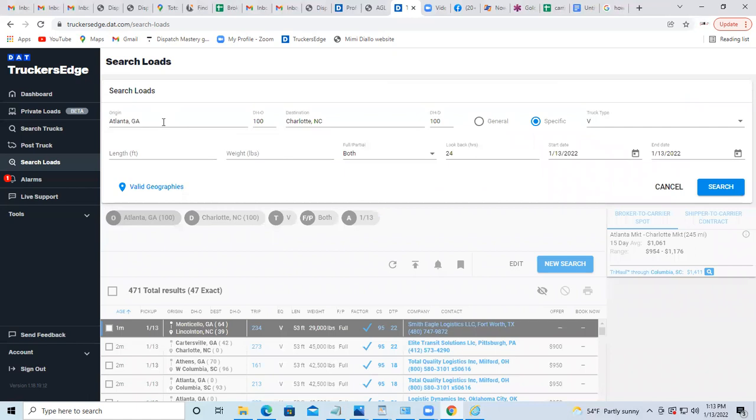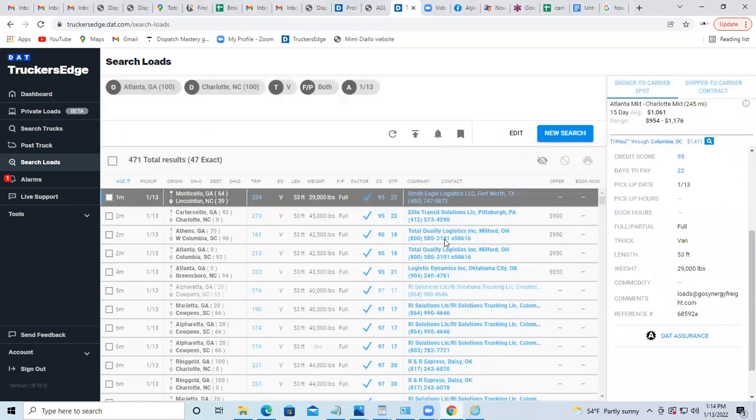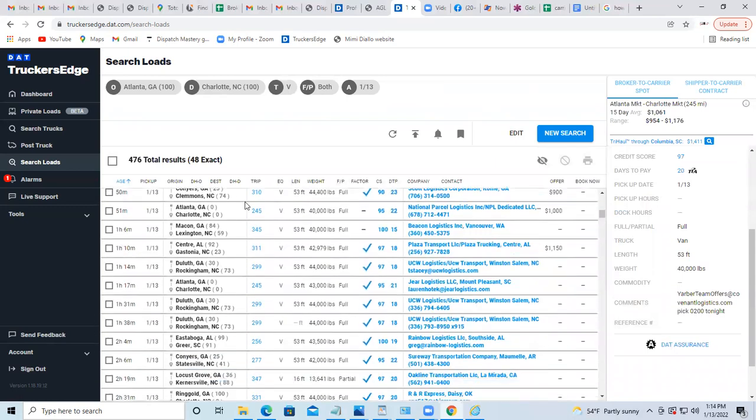You've got a driver who wants to go in a specific direction. Let's say he's been on the road for 2 weeks and now he's in Atlanta, just dropped something in Atlanta. He wants to head to Charlotte, North Carolina, where he's home, but he doesn't want to drop a load that is more than 100 miles from Charlotte. So you put the pickup as Atlanta, asking him the deadhead he's willing to drive from Atlanta. And then you put your destination, the deadhead he's willing to do. And then you search. It will give you the list of loads and you just have to go down the list.